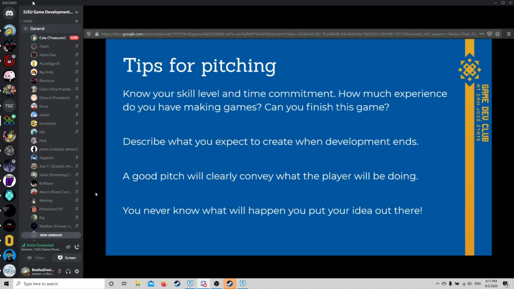Okay, I have some tips for pitching. When you're coming up with your game idea, know your skill level and time commitment. How much experience do you have making games, and can you finish this? We're not going to stop you from pitching whatever you want, but do keep in mind, especially if you're starting out, you're not going to have that much experience.